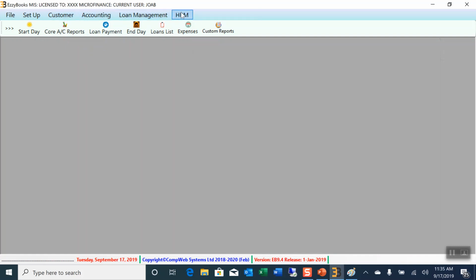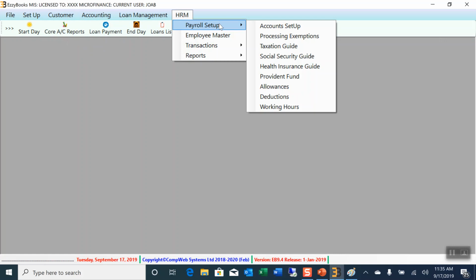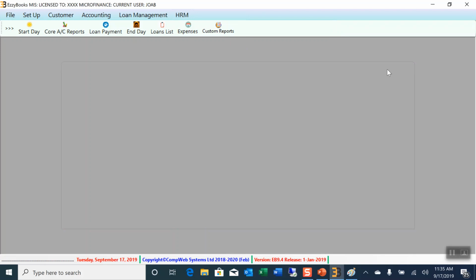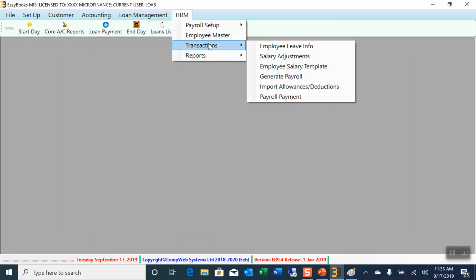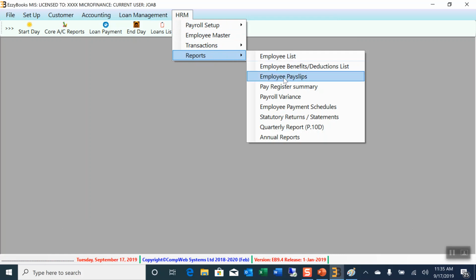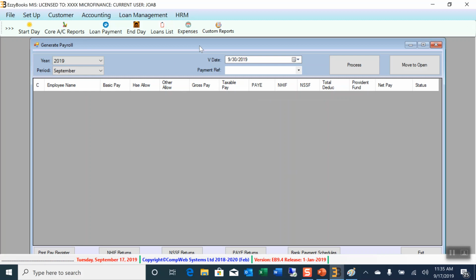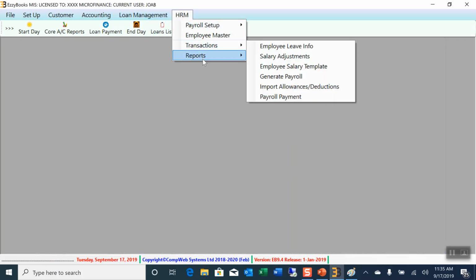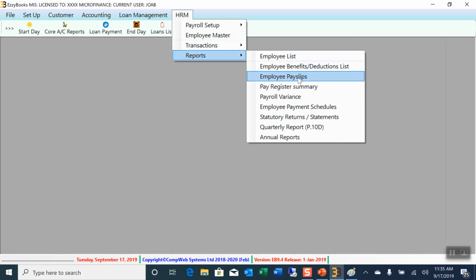The same way we have gone through that, you'll be able to work with your salary activities. You'll be able to book all your employees and pick their details. You'll be able to generate a payroll and give your employees their pay slips.